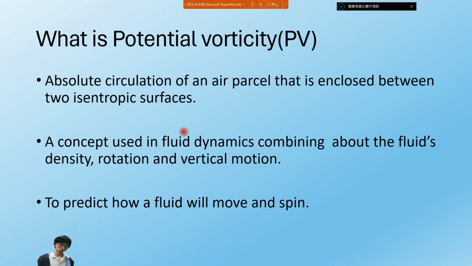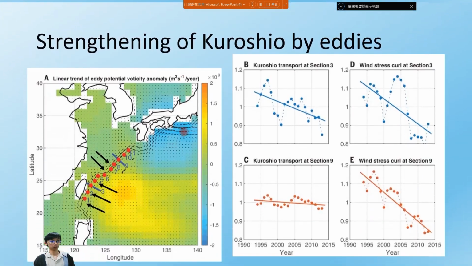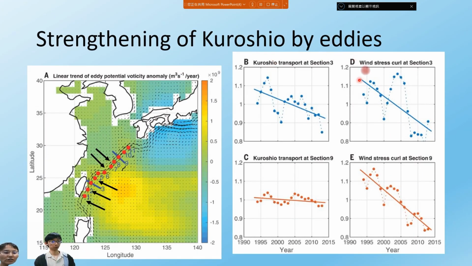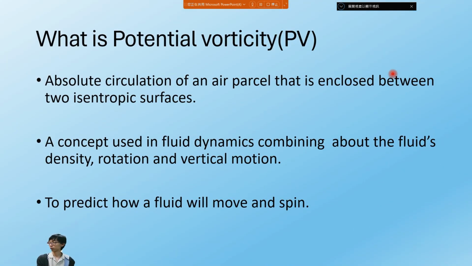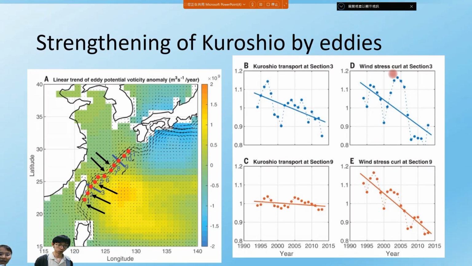Now for this kind of sentence, you should use a slide to explain it. And then here, you also talk about wind stress curl. Then you need another slide like this to explain wind stress curl, because not everyone is a physical oceanographer. So you should use images to explain these two basic terms, because they were mentioned again in your conclusion. You should try to make everyone understand what these basic terms mean. Then you can go to the data.